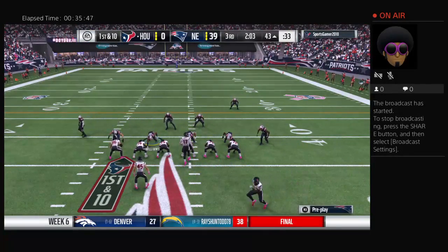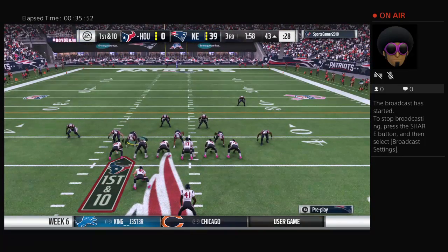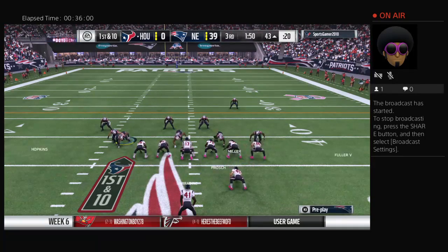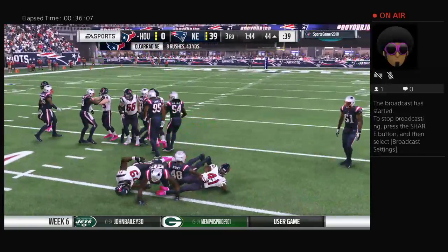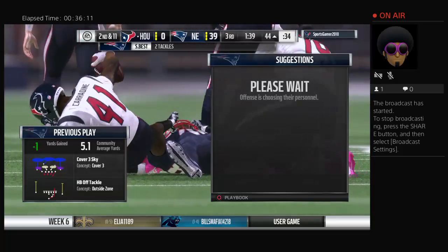Sometimes it's hard to believe, but there are times this game is about patience, isn't it? Has had the game he expected, but that run there, that may get him going. I was just going to say, maybe that gives him a little juice, because you're right, he struggled, especially in that first half. Yeah, and I know the great ones always think to themselves, just hang in there. I'm just one big carry away from busting this open. That's a good start for him. It's a loss of a yard there, and now second down.